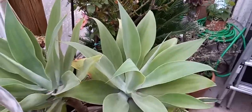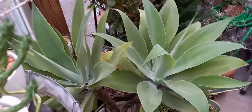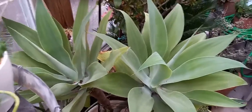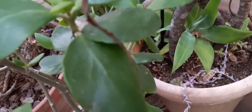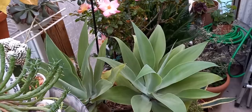Agave attenuata. I must confess, I've had this one 38 years. I got it the day we left California. I have to confess, we had some big apartment buildings around from where I lived, just right around the corner in a little parking lot where we used to park our car. These all faced it, and there's a huge bed of them. And so I took off with just a little cutting about like that. In fact, two cuttings that were just like that. And that's these two big ones now. Sorry, guys. I had to steal your little agaves there. But anyhow, as far as I know, they're not even there anymore. They've removed everything from the pictures I've seen.